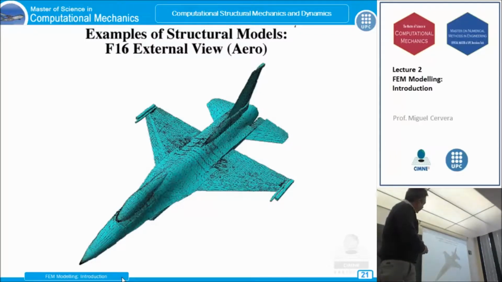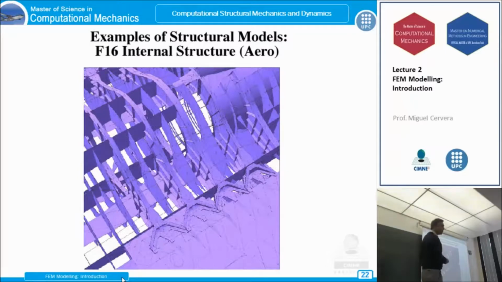Now, if we go to a plane, then it's even worse. This is the Eurofighter, the F-16, and if we look, well, these are finite elements, and if we look inside the wing, then it is something like this. Okay? So it is complex. So there is no wonder at all that finite elements were invented by a company who wanted to make planes. Okay? I mean, probably we could have gone building bridges without finite elements for some more time, but no way they could do planes without finite elements. Okay? By the way, planes are not standing still like bridges. Planes fly.